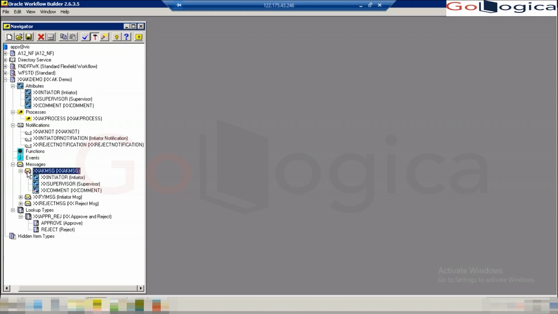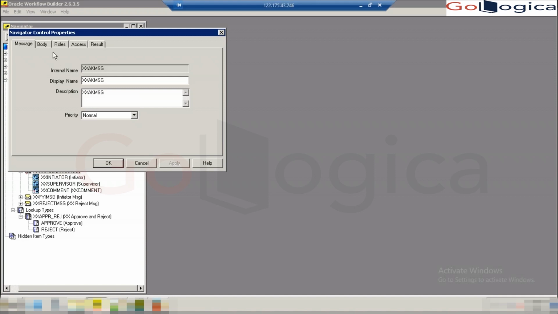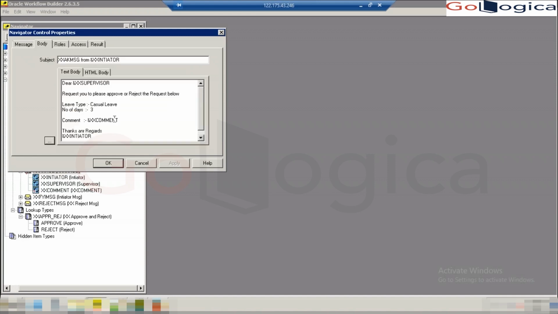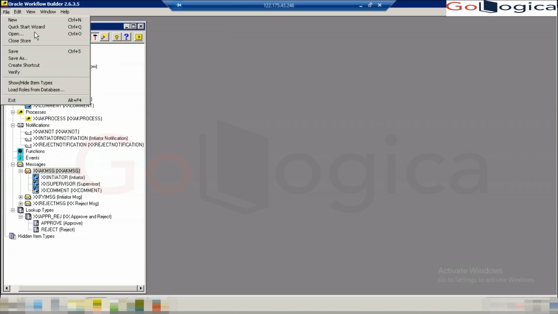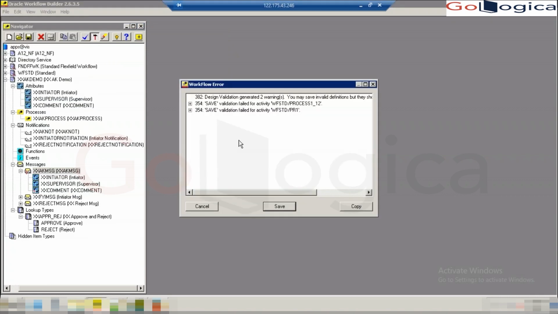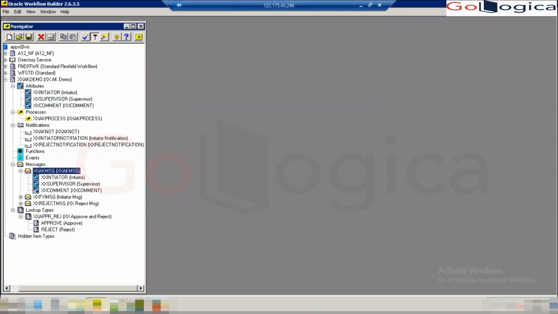So in this message, this is not correct, because we are receiving it as a comment. So automatically it will appear for the comment. It is the response from whoever reads that mail, right?